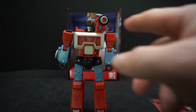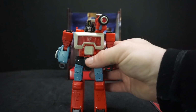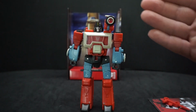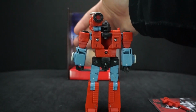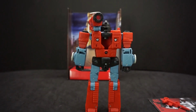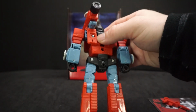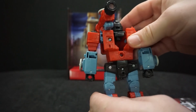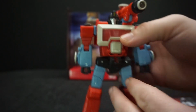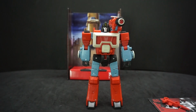But the plastic actually has this kind of a blurry lines on it, so you can't see through. But if you shine it to light, you can see light passing through it if you look from the back here. So you can kind of tell when you're moving it around, but that's pretty much it. Unfortunate. Now, he has a little tag in the back, or a peg hole in the back there, but it's not to make his eyes glow, which is a shame. I always like it when they have the little plastic back there that you can shine a light through to make the eyes really pop out.